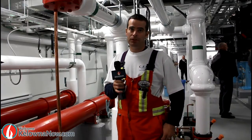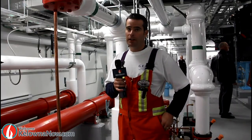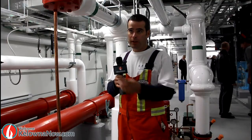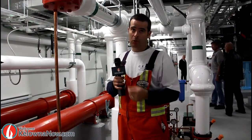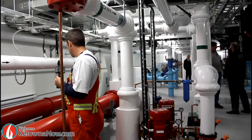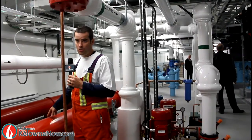We were able to get a tour from Joe Reedford, lead hand at the station. This HVAC system is run by two submersible pumps, which are redundant, so at any given time we'll have one submersible pump running. It will go through an automatic backwash filter. The lake water supply line then goes through these heat exchangers, which has a coil within a coil.